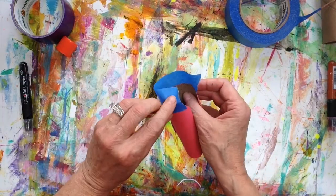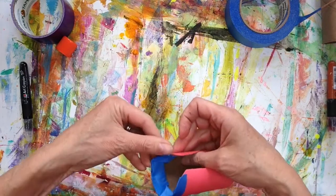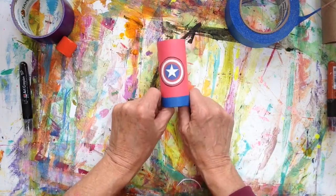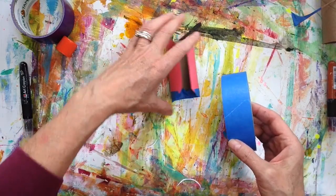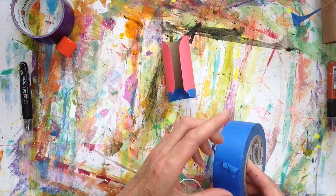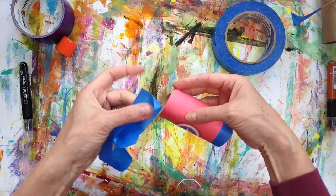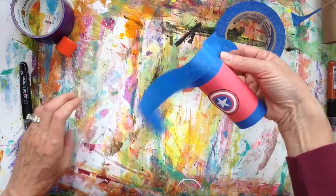You can either cut it off or you can just fold it under and get it out of your way, which is a lot easier. Isn't that cool? And now I'm going to do it on the top. It just wants to roll. Okay. Now you just do it on the top. So you can use any color combination that you want.